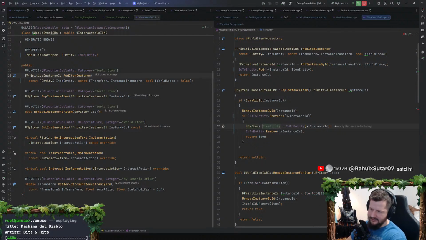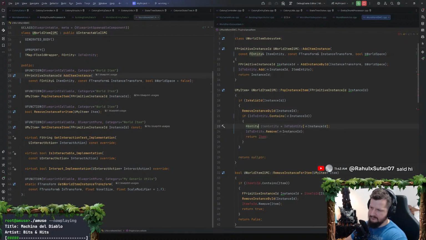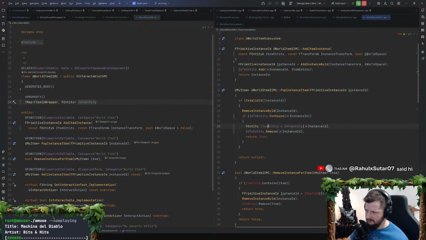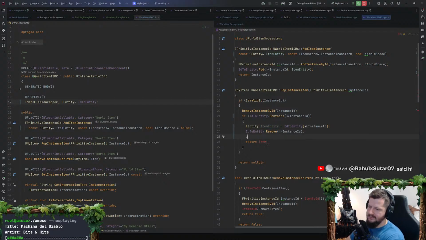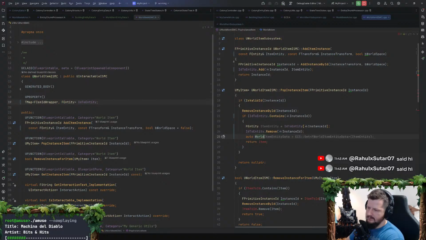Item, we need to change all these to item entity now. And I guess I need to look up the item. World item entity data.